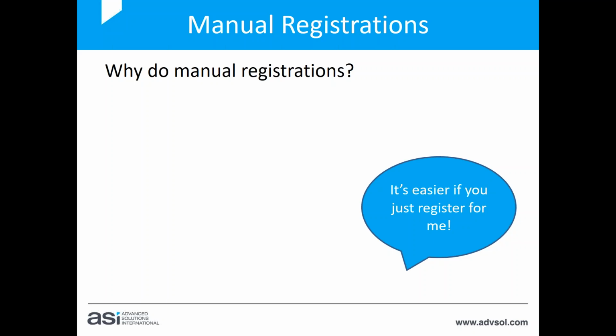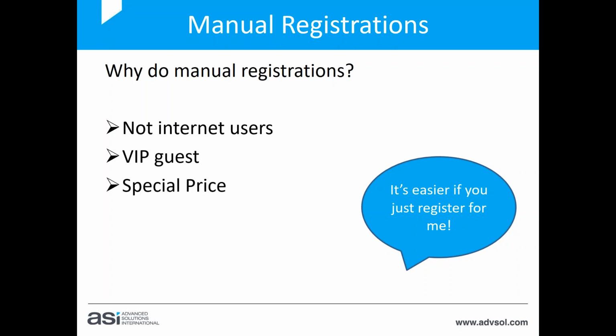We wish. So you still get those people that say it's easier if you just register for me, and they want you to do their registration. It could be for a variety of reasons. Could be they're not internet users. We do have some people out in the world that still aren't comfortable with using websites. So that does happen. They could be a VIP guest or a guest speaker that they just want you to register on their behalf. There could be a special price that you need to apply for the booking, or it could be a cancellation replacement. So you do need to do that one manually.